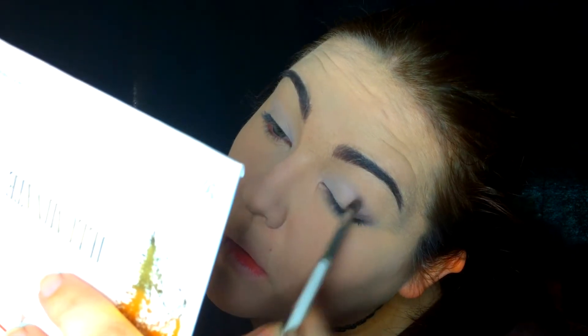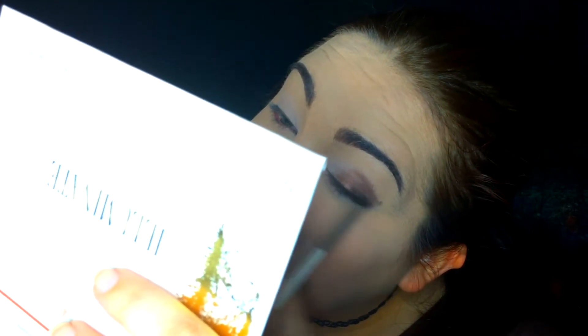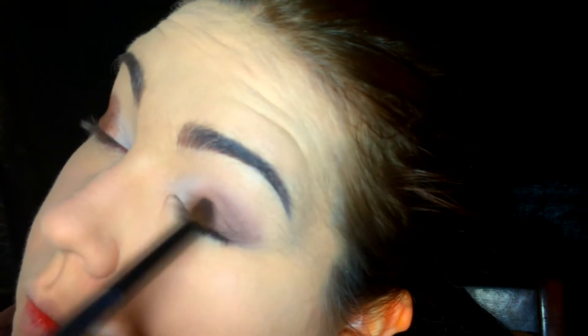Now I'm going to go in with my Illuminate by Ashley Tisdale on BH Cosmetics — I think it's the Beach Goddess palette. I was going to go for the lightest color in the palette. Then I'm taking the dark one and the shimmer one; I absolutely love that shimmer color. It works just perfectly with that dark color on my outer corner, and brown really makes greenish hazel eyes pop out.